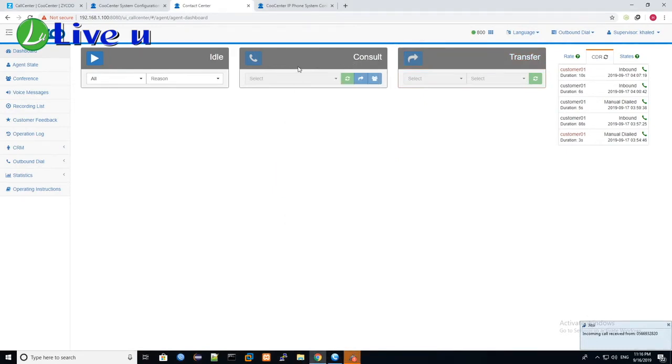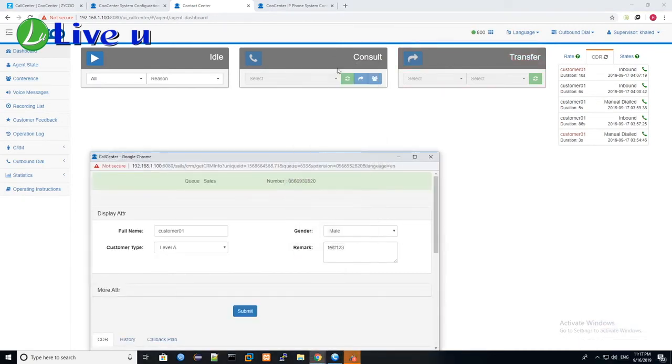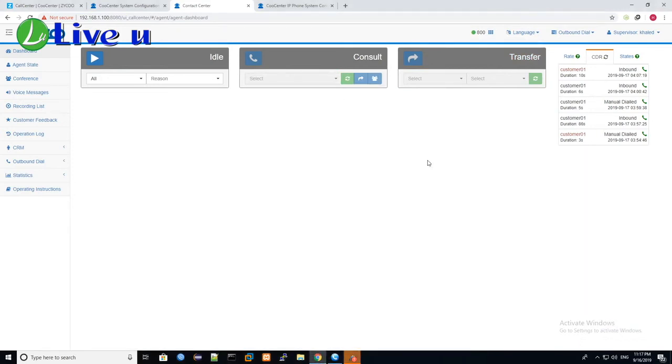When you are an agent in a queue, you cannot cancel the call because you are in a queue. You can see now I receive the call, and you cannot cancel it until the customer cancels the call. Because in the queue, if you have 5 agents and the customer calls, if the first agent cancels the call, it will shift to the second agent and third and fourth. It will not finish the call if you decline the call. Only when the customer finishes the call will it finish, and it will not shift to another agent.